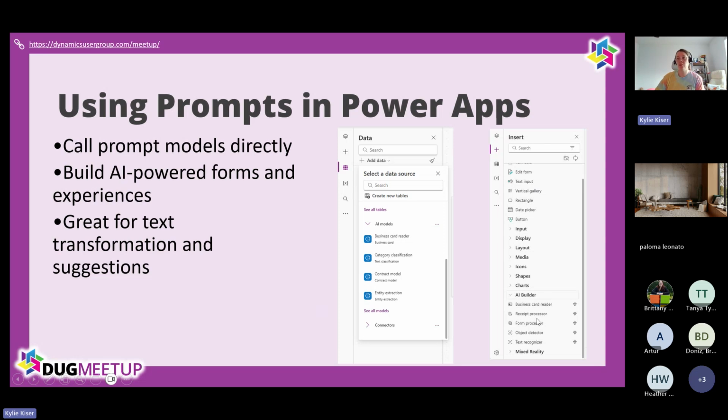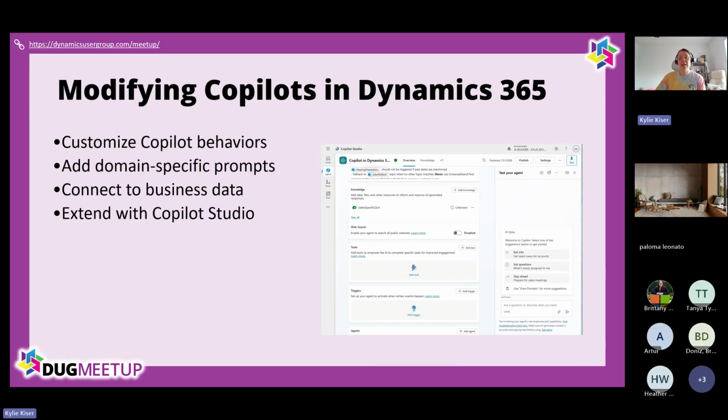And these items would be inserting, like, a camera icon, for example, where I could take a picture of a business card and then it's pulling out the business card reader items, right? And lots of things that I can do within Power Apps using those. I can also make use of these prompts within Copilot, and there's a few things I can modify within Copilot. But when I go into Copilot Studio, I can make custom Copilots, or I can view the existing Copilots. So this is like Copilot in Sales or something in my screenshot, I think.